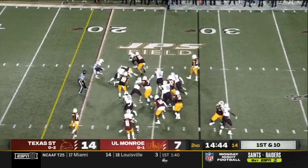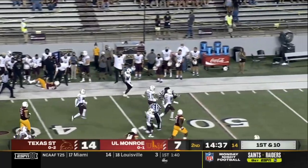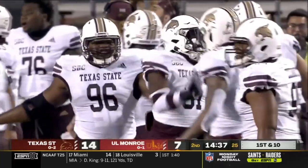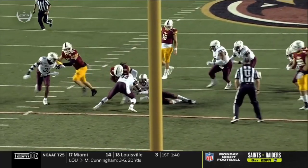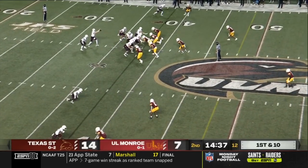One of the top tight ends in the country — there's Josh Johnson, sent backwards after a quality game. He lost the football, there goes Texas State. The turnover will give it back to the Bobcats. Anthony Smith came out of there with it — great job by the defender putting his hat right on the football, and the ball comes loose.